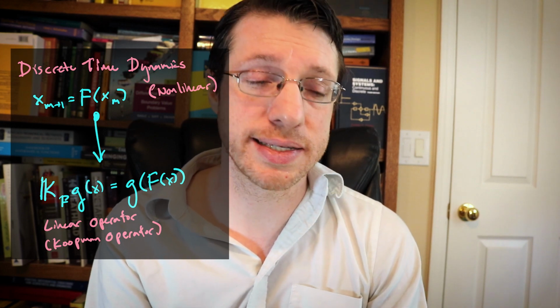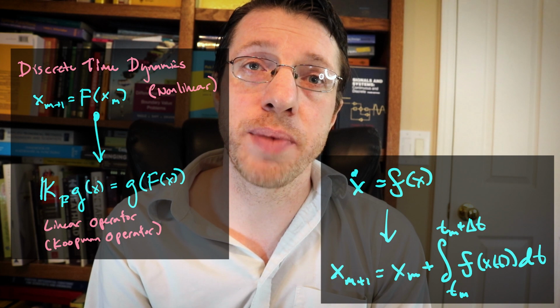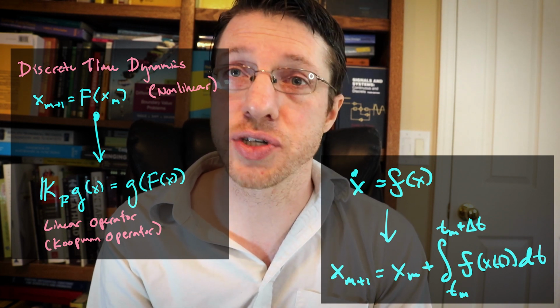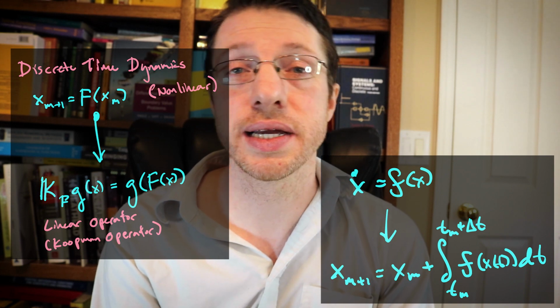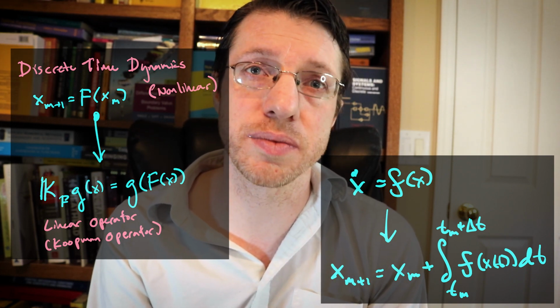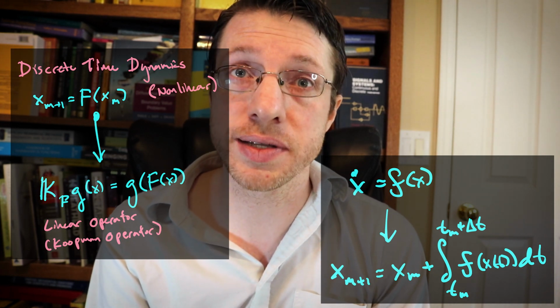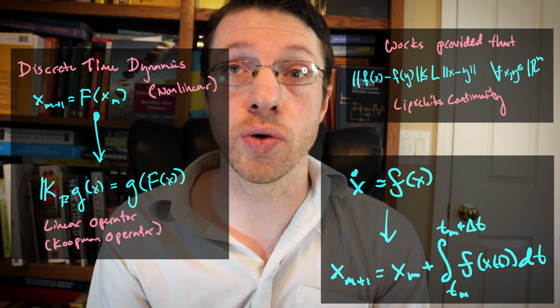That means that we need to take a continuous time dynamical system and discretize it by taking a fixed time step and then just evaluating our trajectories there. You can convert any continuous time dynamical system into a discrete time dynamical system, provided that this continuous time dynamical system is what would be called forward invariant. One way of demonstrating that is to show that the dynamics satisfy a global Lipschitz condition.